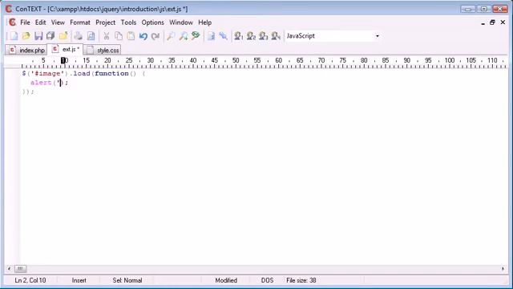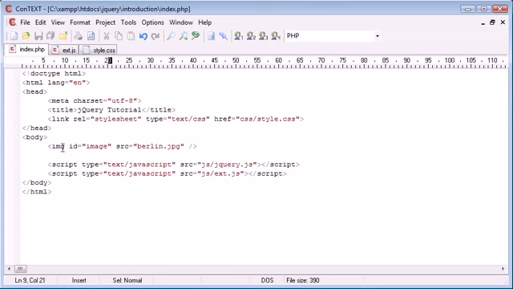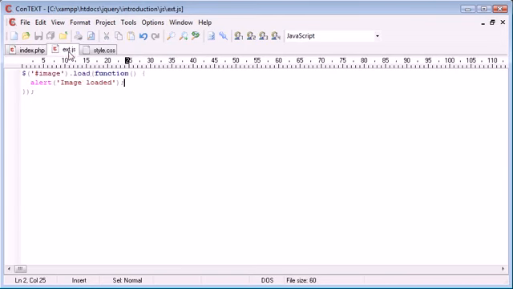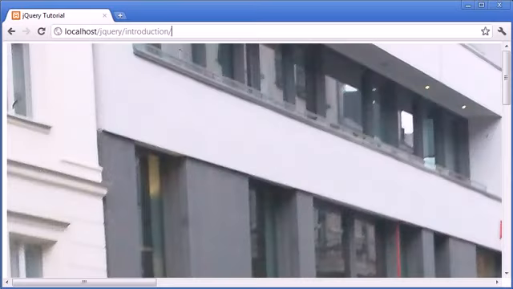So we can run again alert image loaded. So now, instead of using document.ready, we're checking when a particular item has been loaded. In this case we're going to say image loaded when this image is loaded.